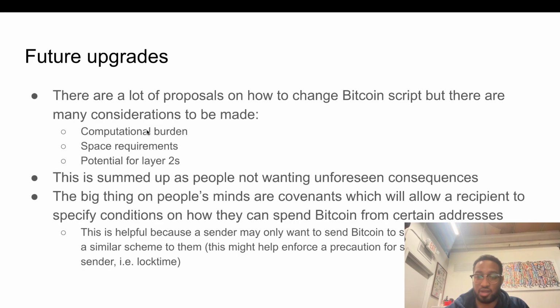Now, to this first point, I do want to say that there's Rusty Russell. He's a Bitcoin developer, and he introduced something called the Great Script Restoration Project. So if you ever see GSR on Twitter, that's what it refers to, and it is an idea to try and bound the computations of scripts on Bitcoin. Right now, a Bitcoin script can be pretty expensive to run, but that cost isn't passed on to the person who made that script, or made the address from that script.